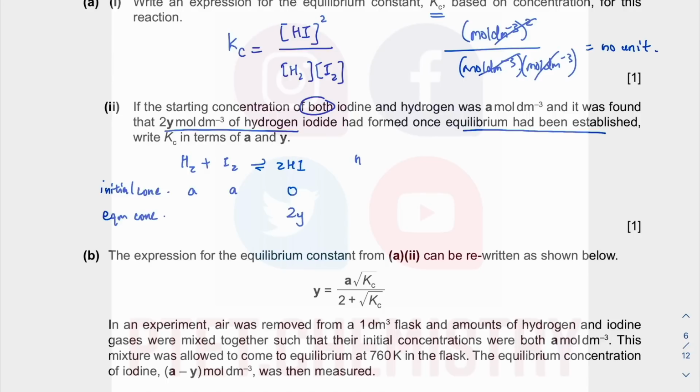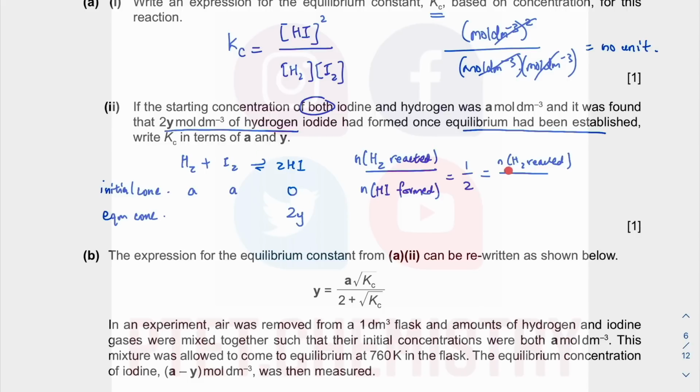From the stoichiometry, I hope you can see how much H2 reacted compared to HI formed. If you are very weak at this kind of calculation, go through some of the topical playlists on equilibrium constant, on how to interpret what has reacted and what has formed, and do more examples of this kind of question, because we just never know when they will come up again, yeah? Alright? So how much H2 has reacted, that is what you want to find. This is what you started with. I know it doesn't go to 0 because at equilibrium I still have some of the reactant and I have some of the product. That's what equilibrium means.